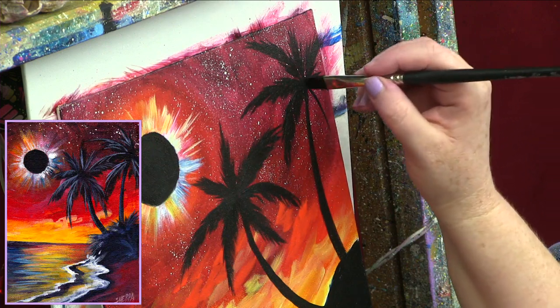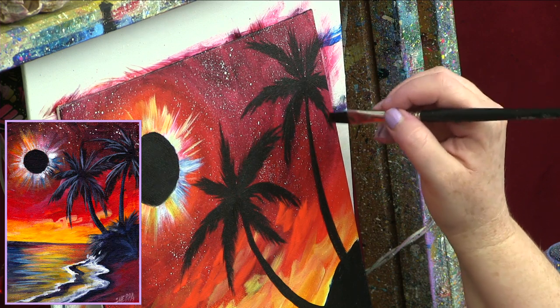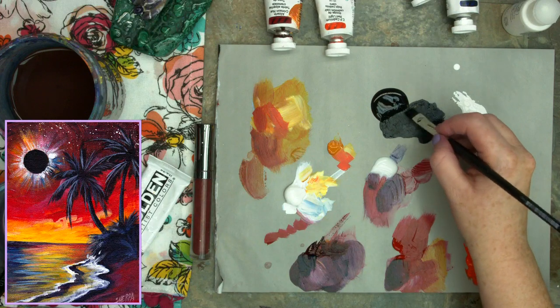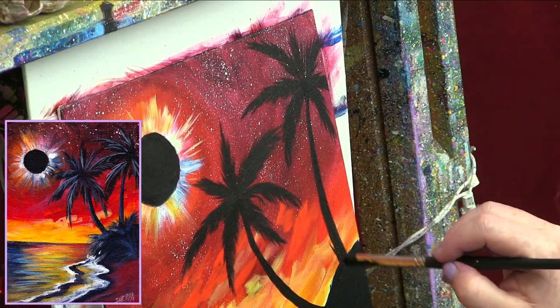Sometimes we think we're not good at painting and it's just we're not yet confident with our tools. But we're actually quite good at painting. We're just having a tool moment. It's about experience. I'm going to do the same thing to create grass.